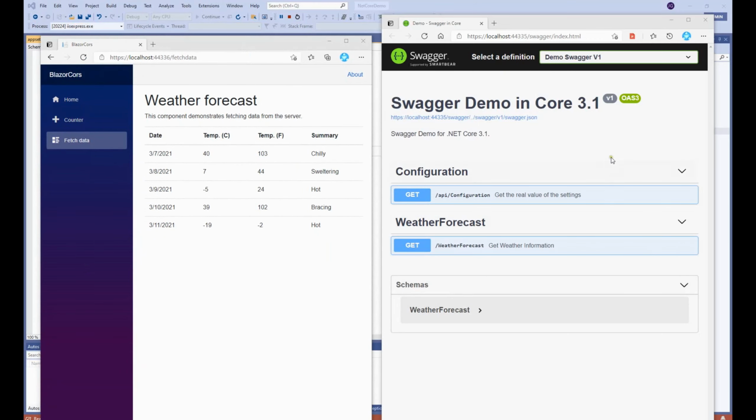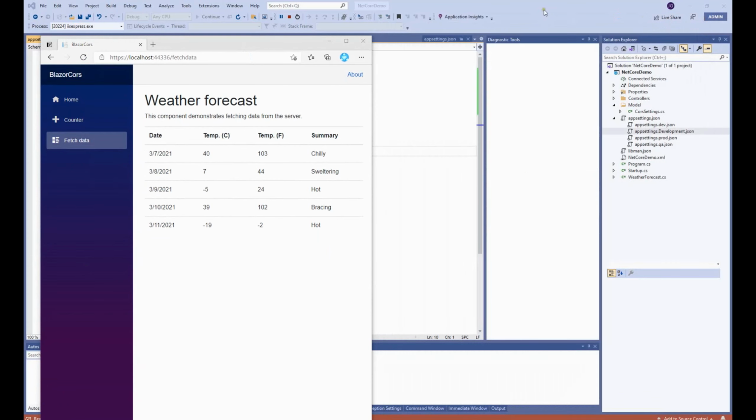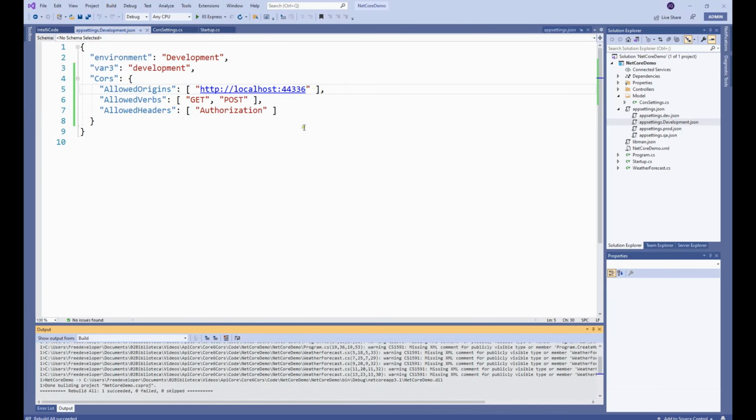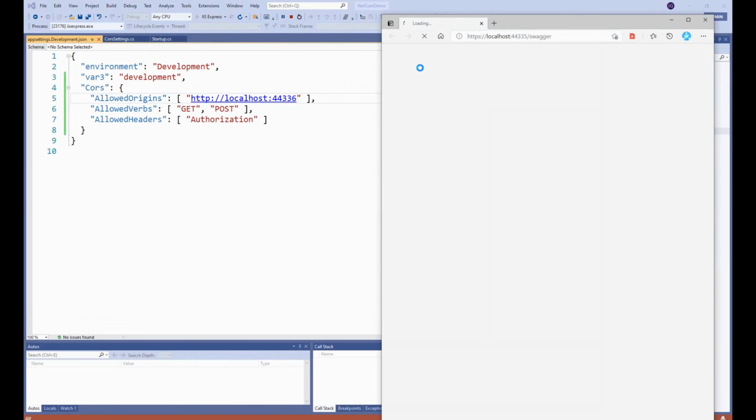For our second test, we need to modify the policy and see what happens if we change the protocol to HTTP and not HTTPS. We maintain the same localhost and the same port, but we change the protocol. What we want to demonstrate is that the protocol is part of the domain in the case of CORS.